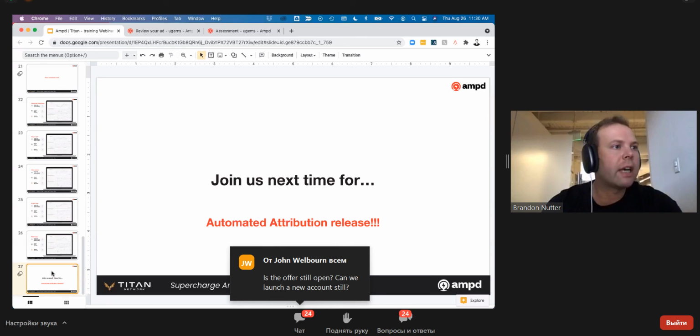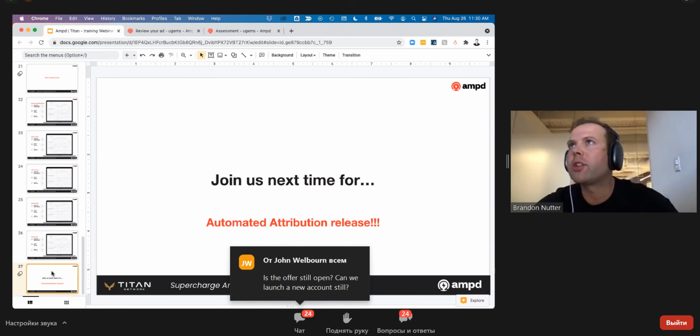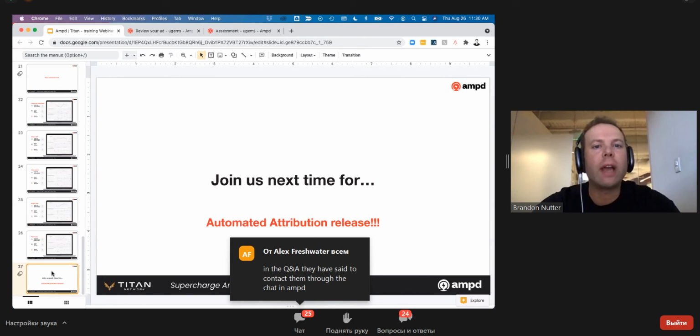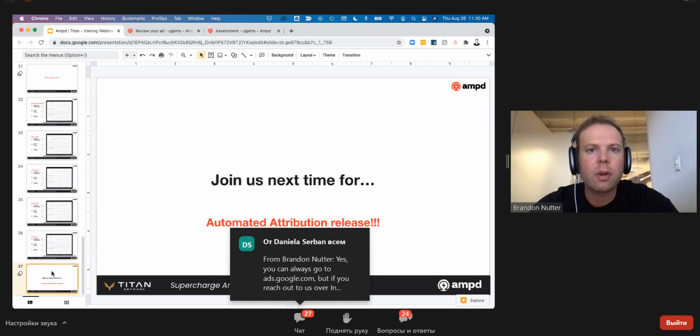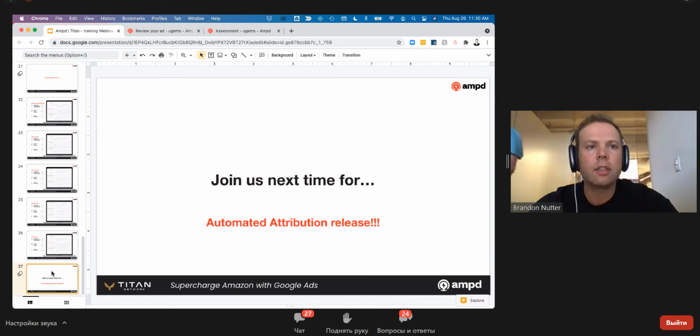And jumping in with what Tyler's saying too, we're getting a lot of questions around how do you edit your campaign, your keywords, negate keywords. And so the AMP technology is automatically rotating your ad copy to find the best converting ad copy in terms of click-through rate. So we're automatically doing that. And what we're doing here, since everyone on the Titan group has kind of the first release, is if you want to add more keywords, if you want to edit your ad copy, reach out to us over Intercom.